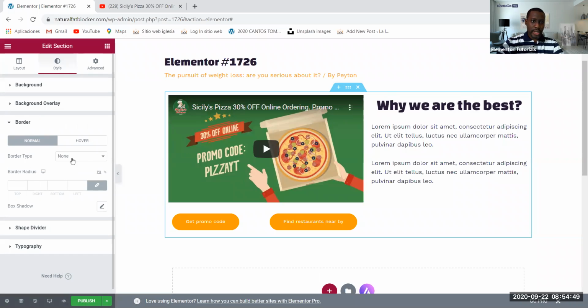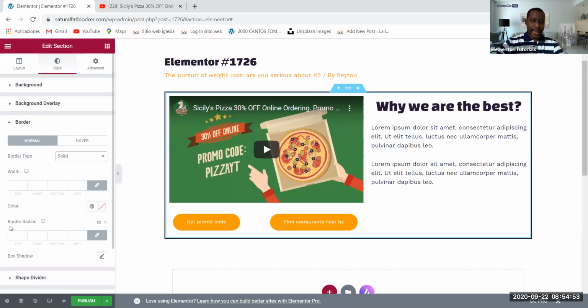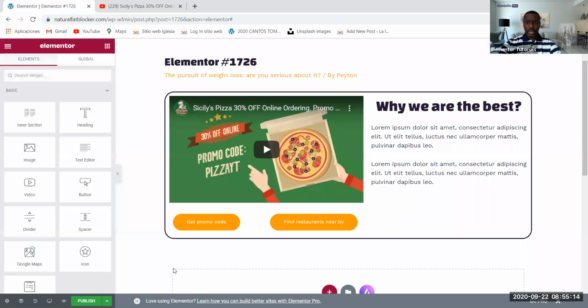Let me put border type solid. And I'm going to add a radius so that the sides of the border will not be straight. So all of that you can do with a section, and it actually converts the section into whatever you want. So let me see how it looks there.